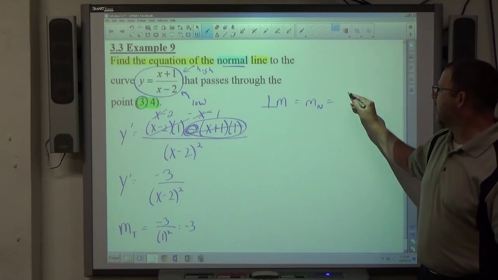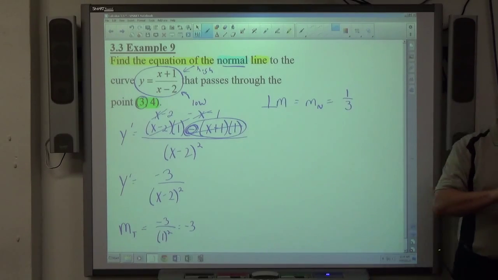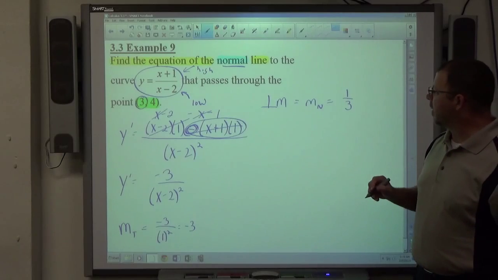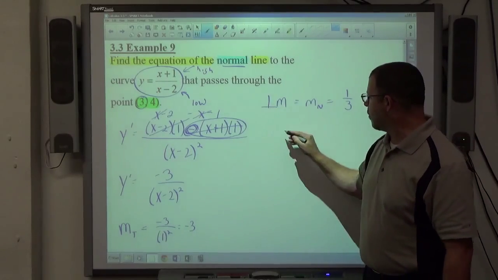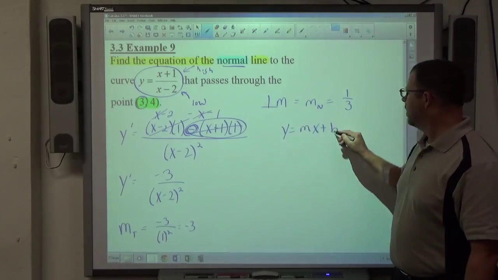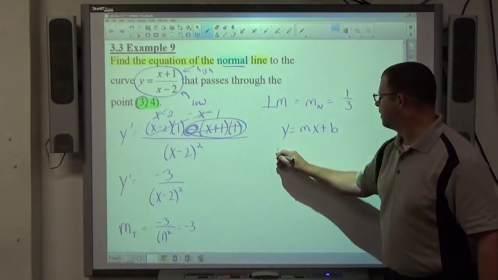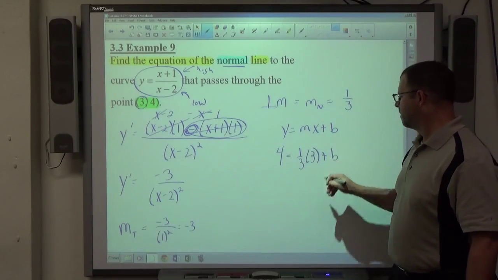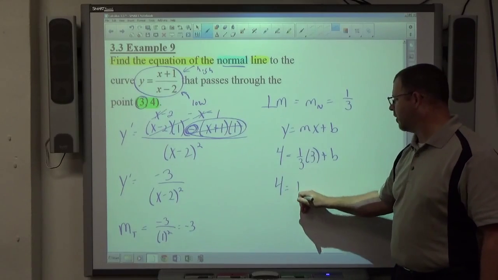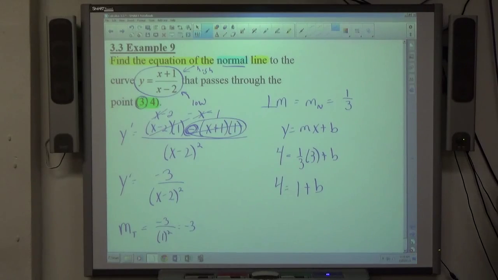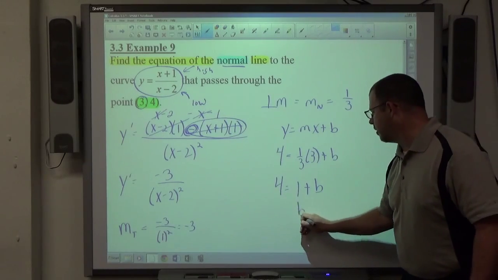The normal slope is going to be positive 1/3. We change the sign and we reciprocate. Reciprocal of 3 is 1/3. The negative sign changes to a positive sign. So at this point, my point of normalcy is 3 comma 4. My slope is 1/3. If I go to y equals mx plus b, substitute y with the number 4, m with the number 1/3, x with the number 3. 1/3 times 3 is equal to 1, which is nice and friendly. Doesn't have to be. Okay. 4 equals 1 plus b, so therefore b is equal to 3.